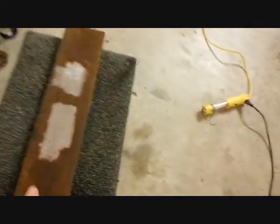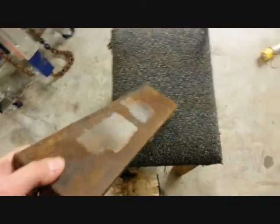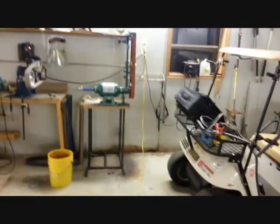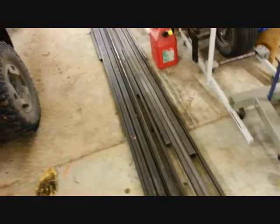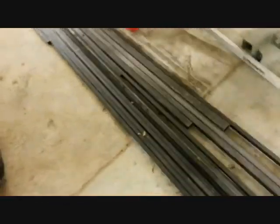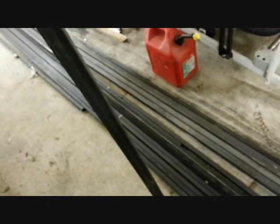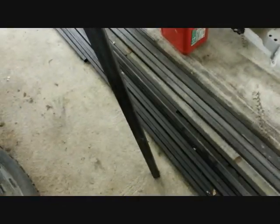Decided to document this little adventure. I'm gonna build a prop balancer. I got some scrap steel around here, some bearings and such. I used the belt grinder over here, ground off some of the rust to make my weld stick better. I got some scrap tube, some old stuff I build junk out of — good inch and a half heavy gauge. I'm gonna build this at least big enough to do a 48 inch prop, maybe go a little bigger, just wanted to document it here and show you what I do.